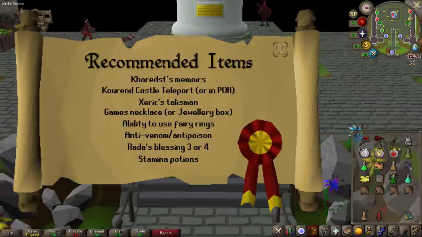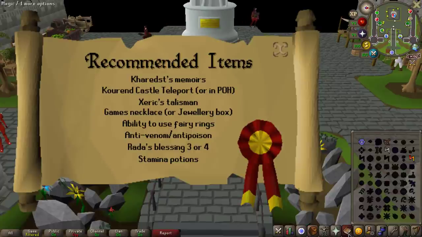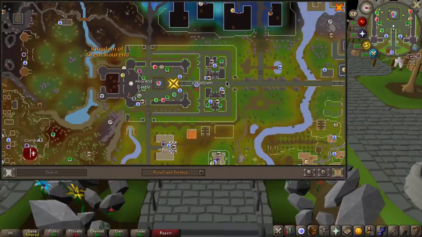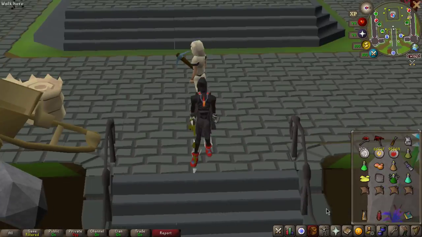You want to be able to teleport to the Kourend right here in the center. I can do that once again with the teleports in my house, but you can also do it with a teleport on your regular spellbook if you have it unlocked. If not, find an alternative to get yourself to the center of Kourend a couple of times when we have to do it. And lastly, a pretty important one is to have somewhat of a decent combat gear.